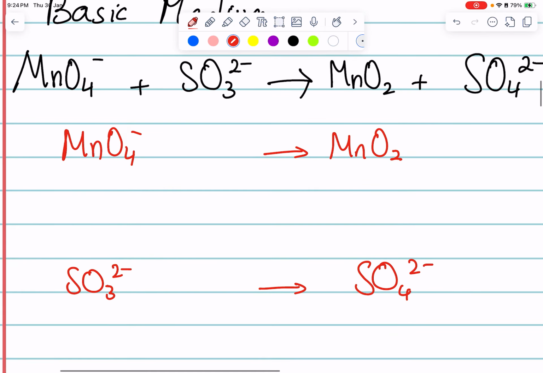So let's first begin. I will list again the steps. You balance all the atoms other than hydrogen and oxygen by adding a coefficient. And here I have 1 Mn and 1 Mn, already balanced. Then you start balancing the oxygen by adding H2O as much as needed on the side that is lacking O. So here I have 4O versus 2O. So this is the side that is missing 2 oxygen. So you add 2 H2O.